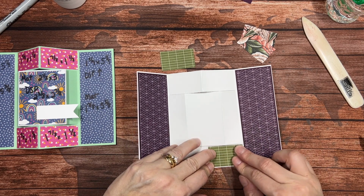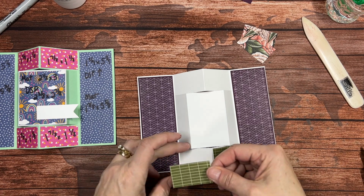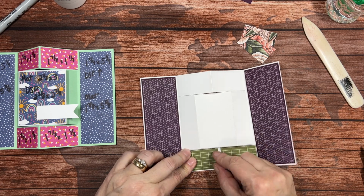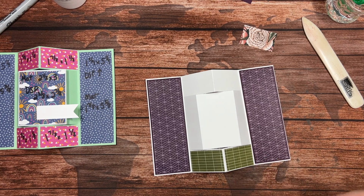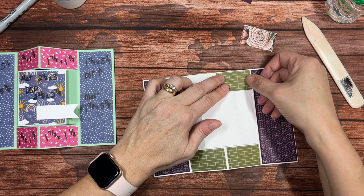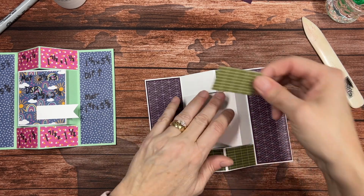If you wanted to cut these smaller and mat them, you could, but I really don't. It's a lot of cutting if you're going to do that, and you really don't need it. This is just pretty enough on its own. I will be leaving a couple sections undone, so not covered with designer series paper. When it's open, you're not really going to notice it. I mean, you might notice that it's there, but a little white space is probably good for your eye anyway. There, one more to go. And here we go.